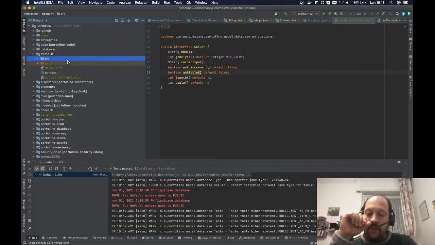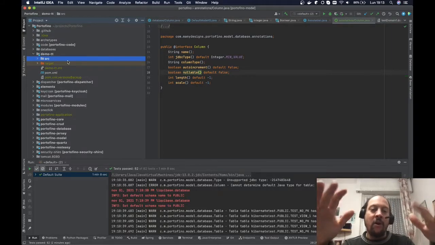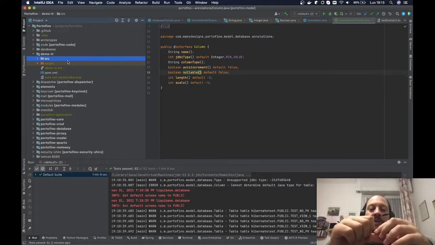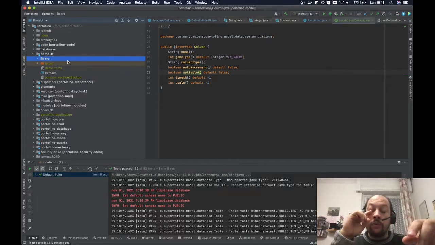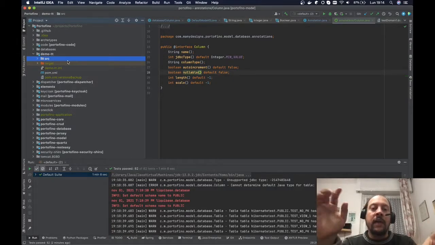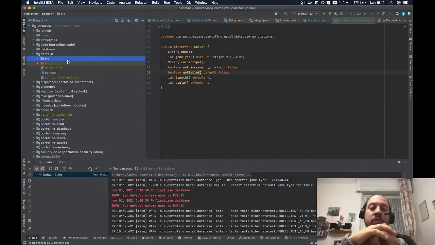For example, one thing that we could do in the future, of course, there has to be some sort of consensus among the developers of Portofino. This is just an idea of mine, but we'll have to discuss this. But what we did for the GUI in Portofino 5 was to somehow mimic Portofino 4, and this was done to save development time, to avoid another lengthy cycle of prototyping and designing.